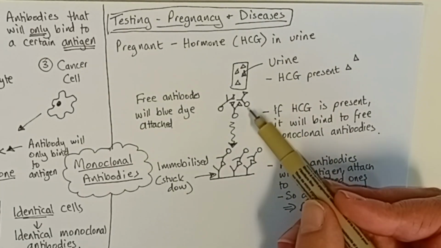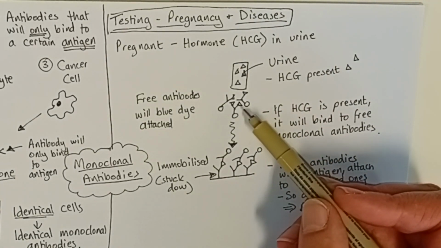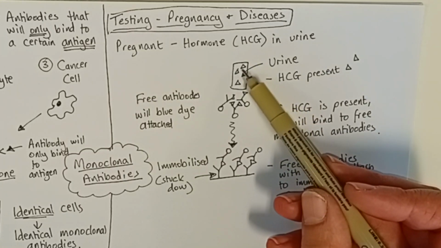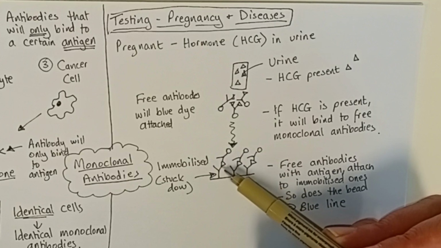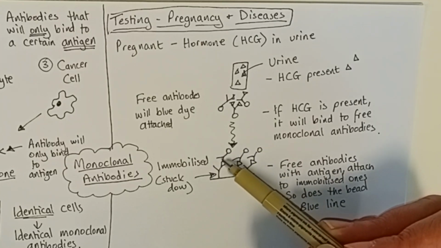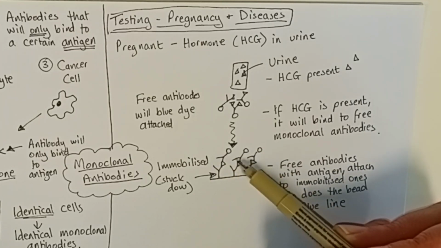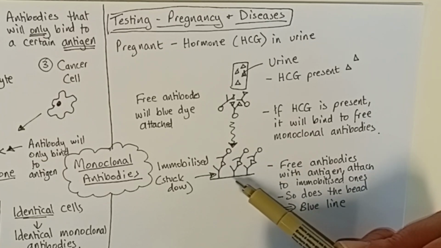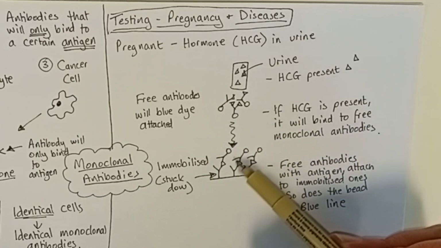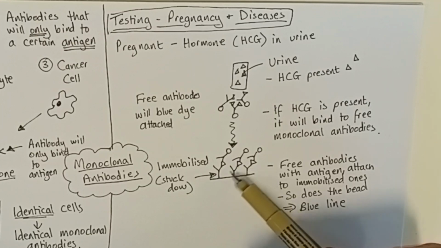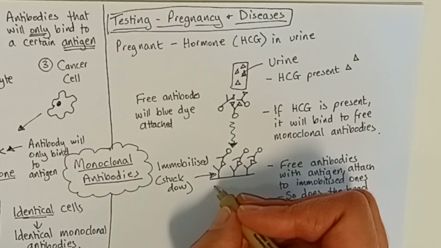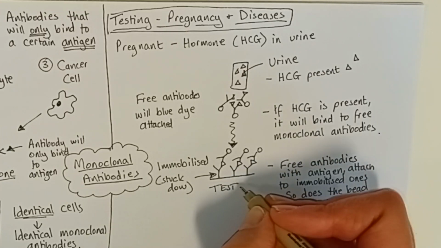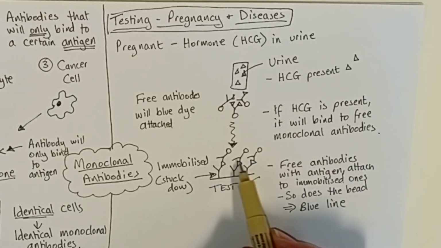Now, if you put red beads on like we did with COVID tests and we were looking for the COVID antigen, then these antibodies would move down and they stick to the first line. The antibodies have got the red bead attached and they stay put, which is why you got that faint line starting to appear as these antibodies moved over and they were caught by the immobilised ones. So this is the test window. And in this case, she's pregnant because there's a line in it.